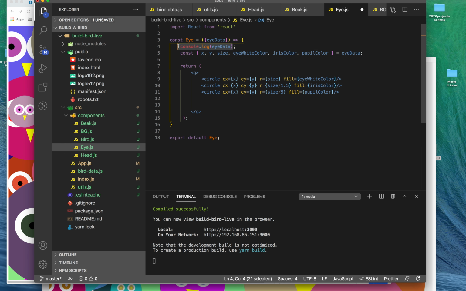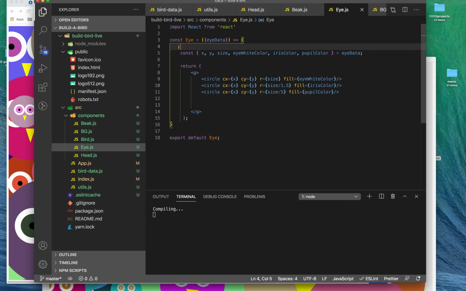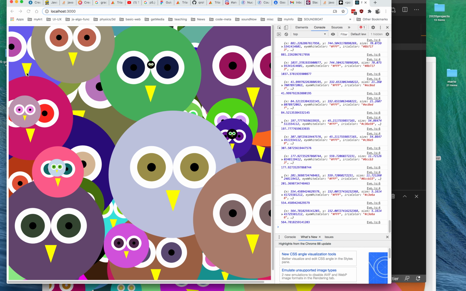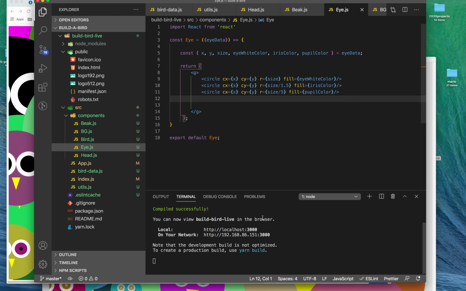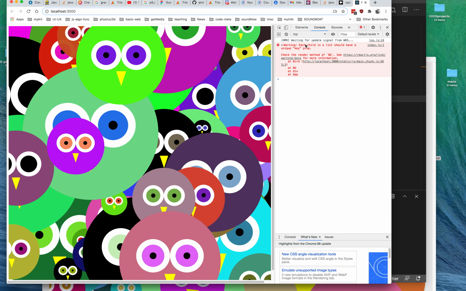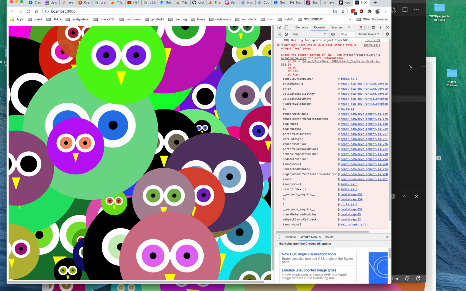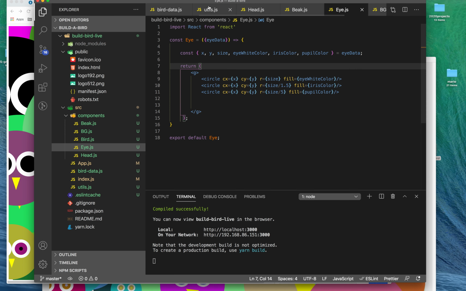Get rid of that. So just cleaning it up a little bit. And here we go. And so now I've got a little small error. It's not a breaking error, everything compiled, but it's reminding me that each child in a list should have a unique key prop. And that's kind of what we've created here in bird or BG.